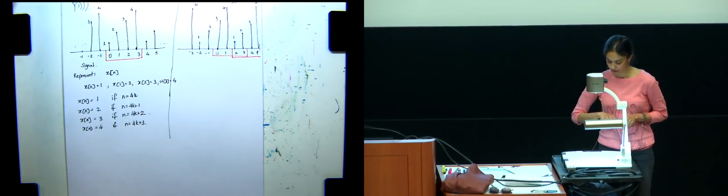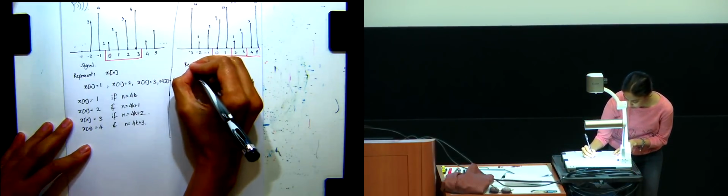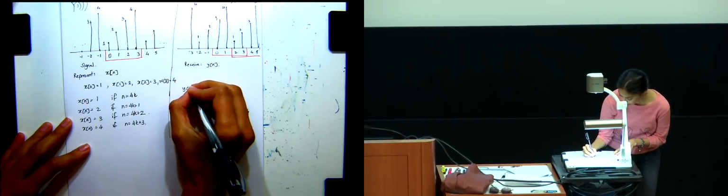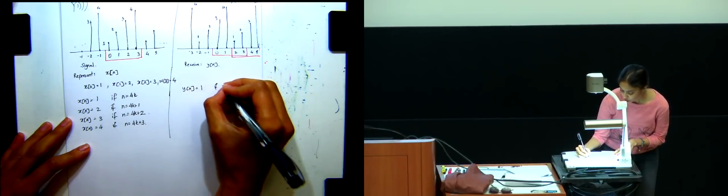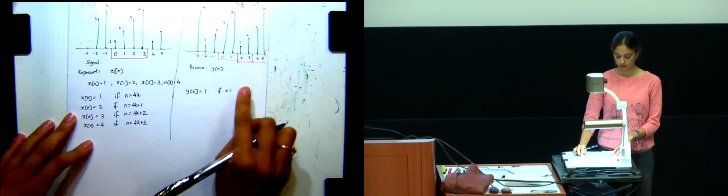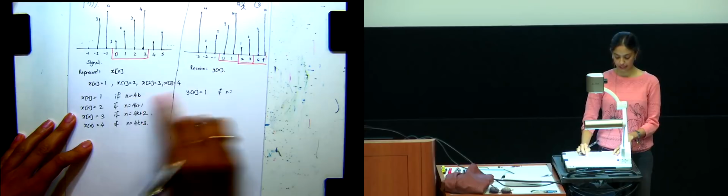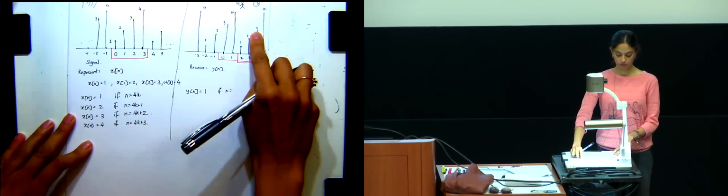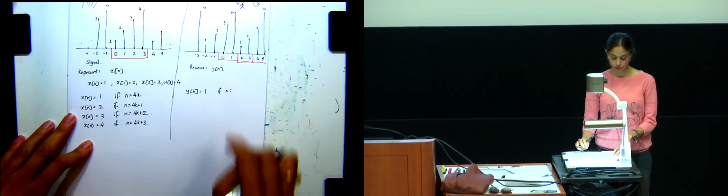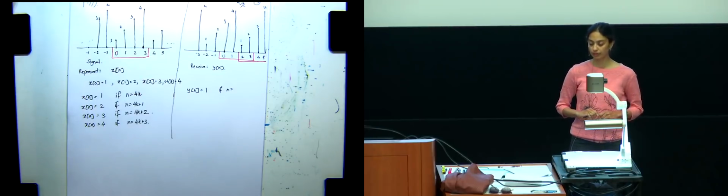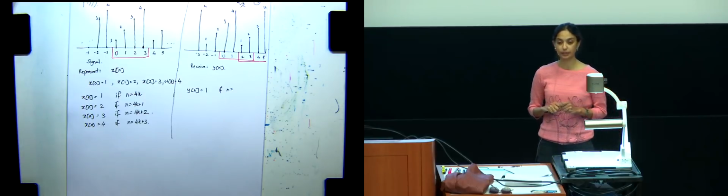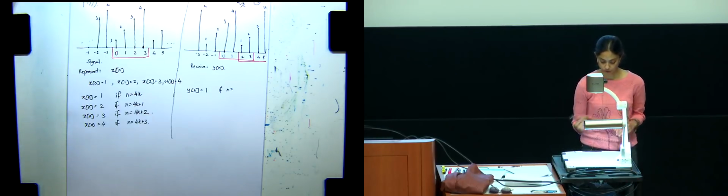Okay, so now, let's say we receive this signal, y[n], and let's write y[n] also in this notation. So y[n] is equal to 1. For what values of n is y[n] equal to 1 now? y[n] is this guy. Is it 4k? It's more like y[n] is equal to 1 at 2 and minus 2, and so at what kinds of values is y[n] equal to 1? 4k plus 2, right?